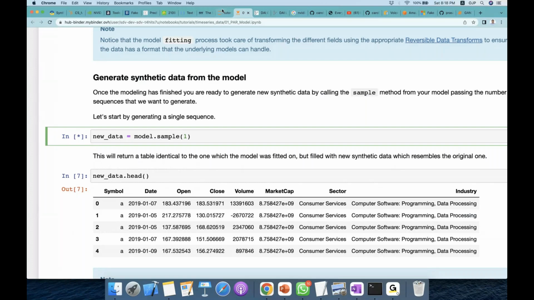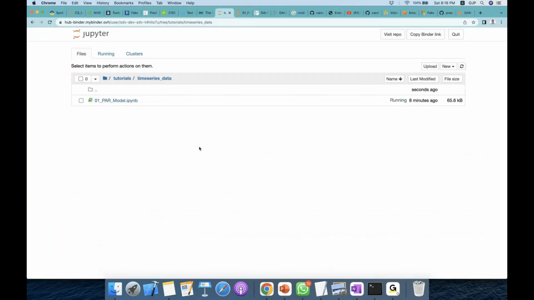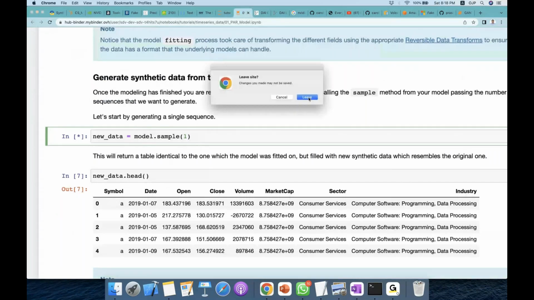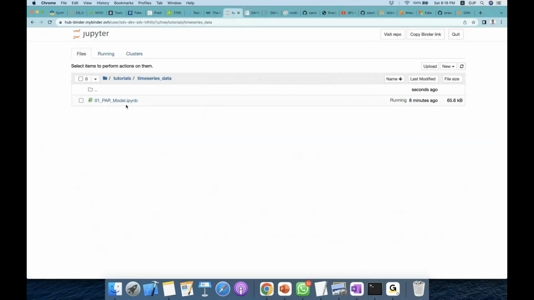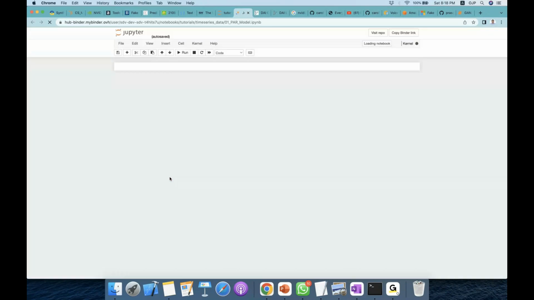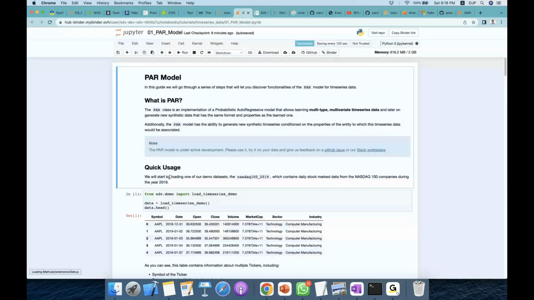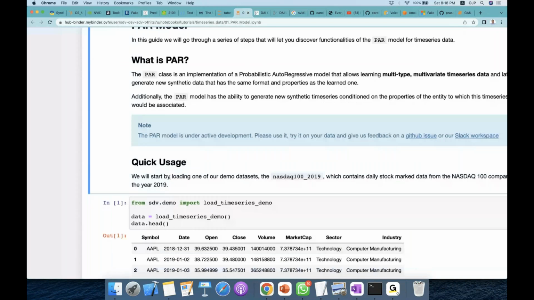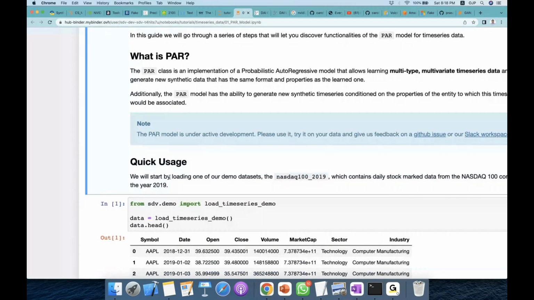So let me just kill it. Let me quickly run this and see whether it is running without any problem.